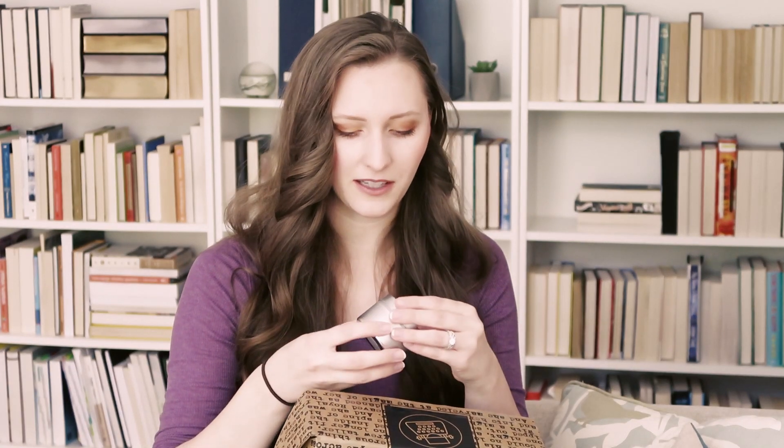Next is this little candle by Noveliores Candles. It is called Muse Fuse — coffee, vanilla, and orange, made exclusively for the Scribbler box. Let's give this a little sniff test. Oh, there's glitter. Smelling candles is dangerous, kids — don't try this at home. I would not have thought that all those scents would go together, but it is surprisingly well-rounded and smells really nice. I might actually burn it later, because I have been burning candles every day this week. Fall vibes.